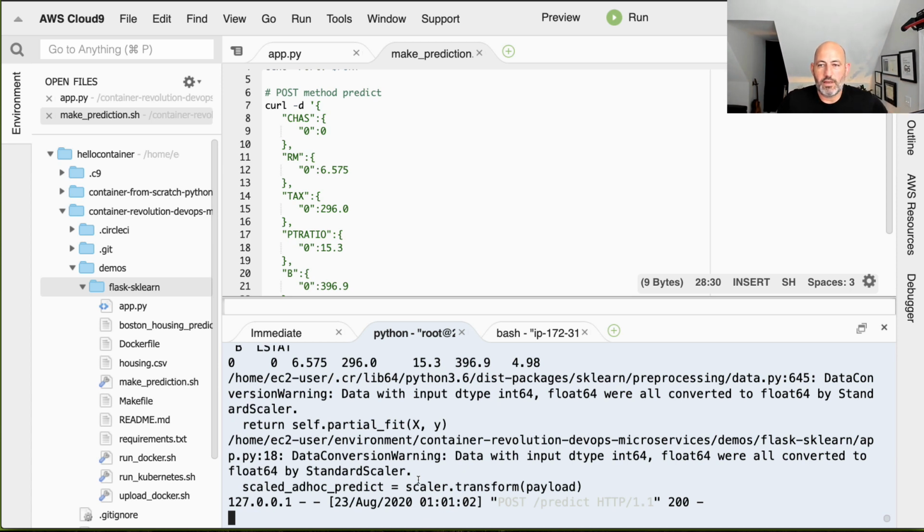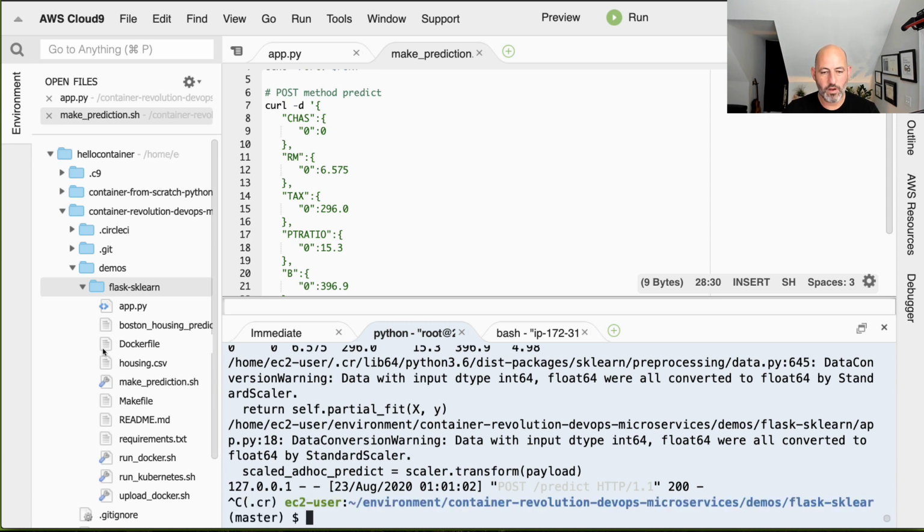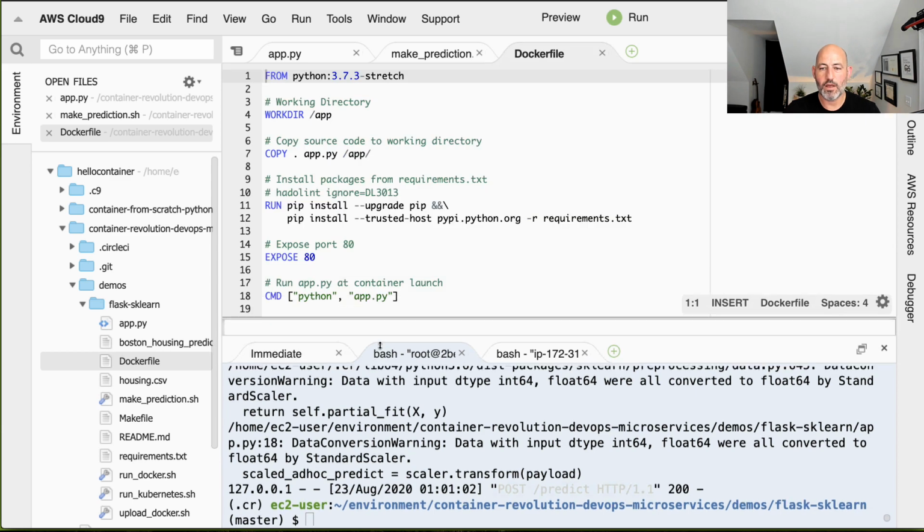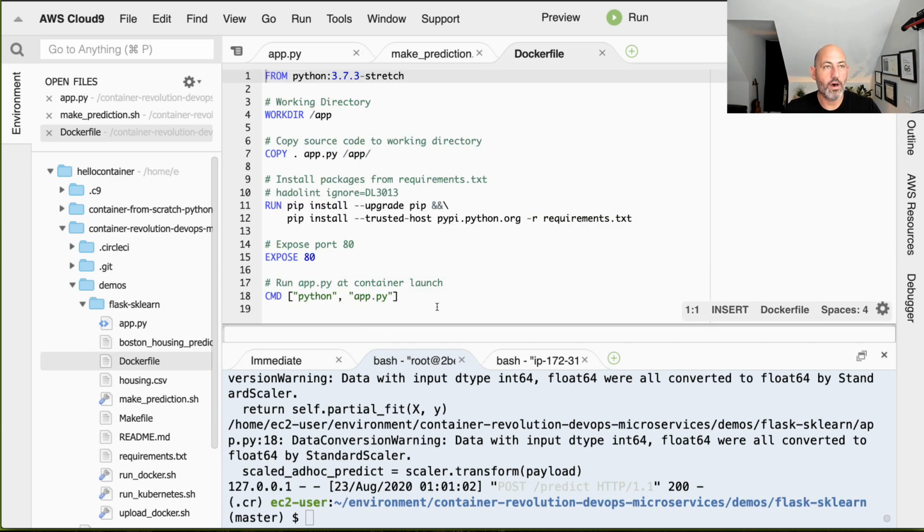Great. So the other thing that I would do next would be to make sure that I can run this thing from a container. So how would I do that? Well, we can do the same techniques that we did before. So if we look at this Dockerfile, we can see that it's pretty close to the other command line tool here. Same thing. We use a big version of Python.